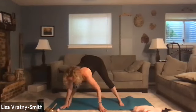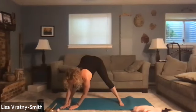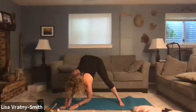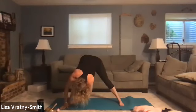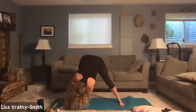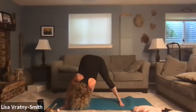Let's walk the hands over toward the right leg. Gently lengthening the spine down. You can turn the torso to face the thigh, hands on the floor, block or leg. Pressing into the right foot as you lift up through the right hip.